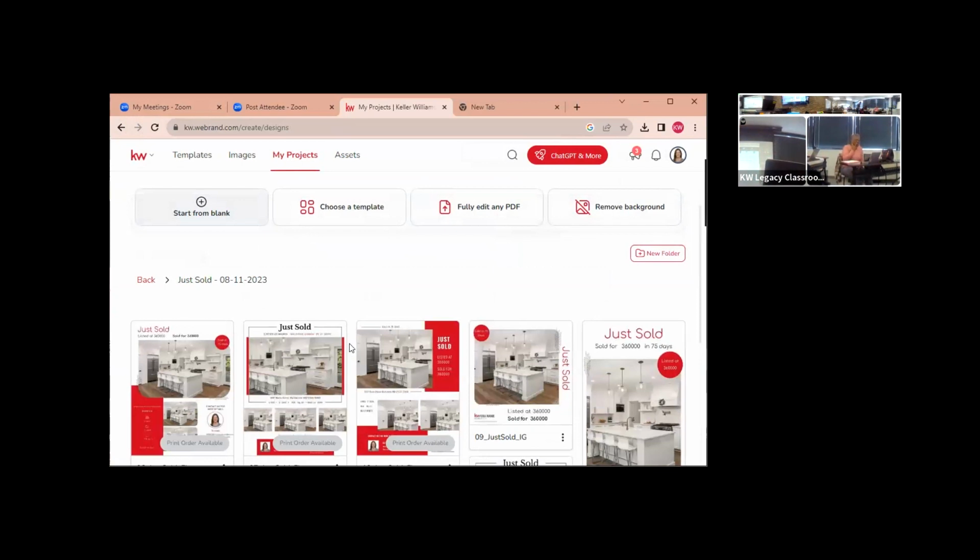You might have to update a couple things here and there. But look what it did. Your logo, you might have to update. Sometimes I've had to do that, but it made a whole bunch of stuff for me. It already has my name and my phone number in there. It already has the price in there. It has all the information from the listing, and in just a few seconds, made a bunch of stuff.